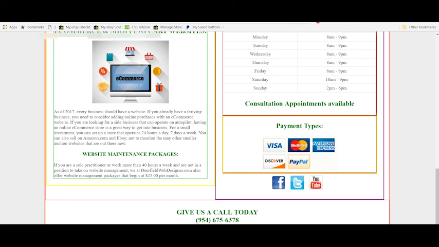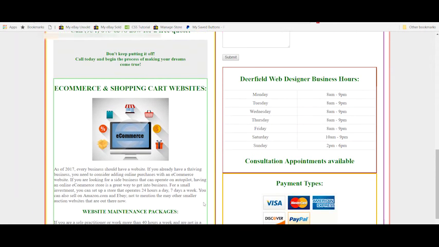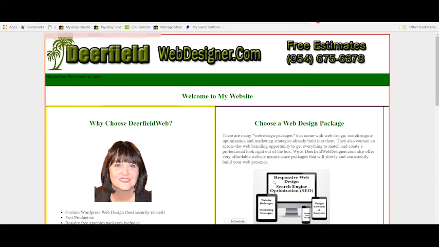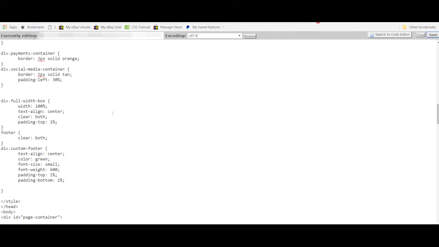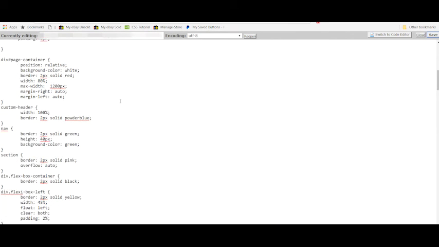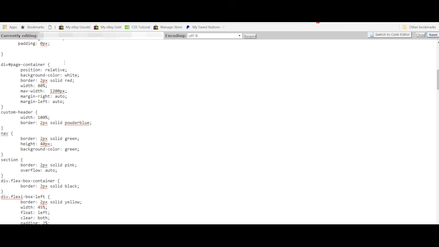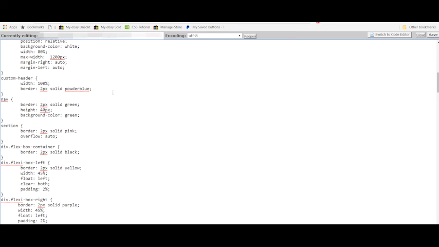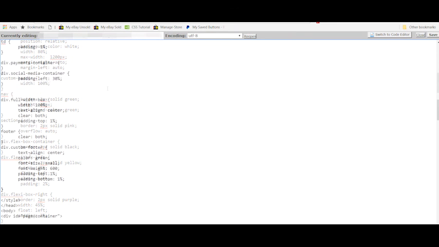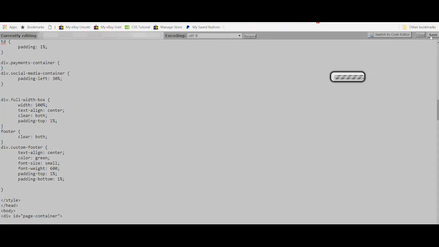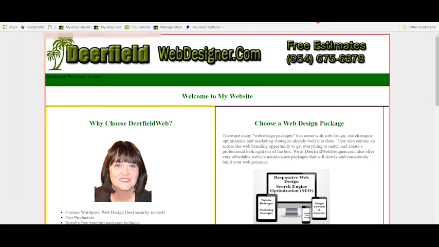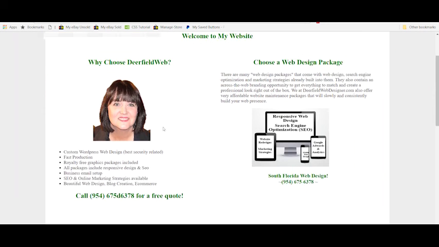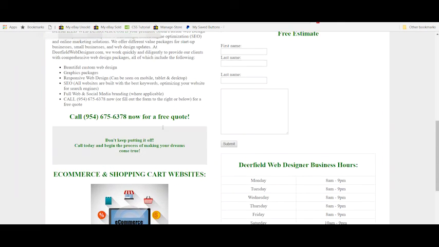Okay, that's pretty good. All right, see the copyright symbol. All right, so everything is pretty much lined up for our purposes. Okay, so what I'm going to do is go over here and remove all of the borders. And then you'll see, instead of looking like a crazy website, it'll look like not too bad. Okay, so we'll take out this, and we will take out this. Let's see, color green. All right, so that should be, I think that's everyone. So let's see. Okay, and as you can see, it looks more like a regular web page.